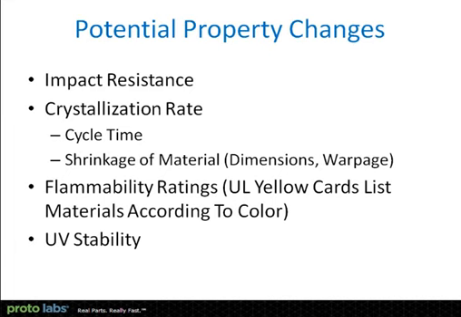If you work with PVC, you know that if you're going to use PVC outdoors for extended periods of time, and you don't want the color to shift and the material to become brittle, you need to have a certain amount of TiO2 in the material, and that number typically is quoted as 3%. More than 3%, you get good results long term. Less than 3%, you get color shift toward brown, and you eventually get embrittlement. So there are some natural protections that some colors provide, but not all.